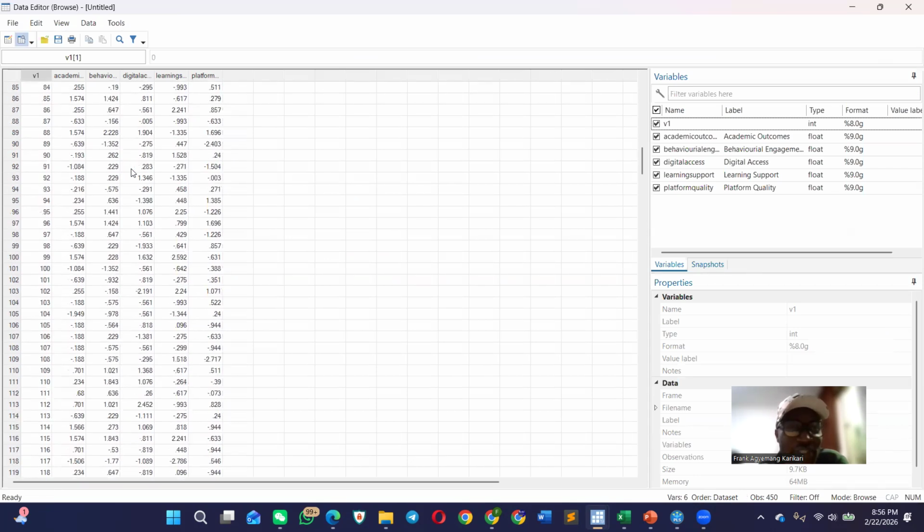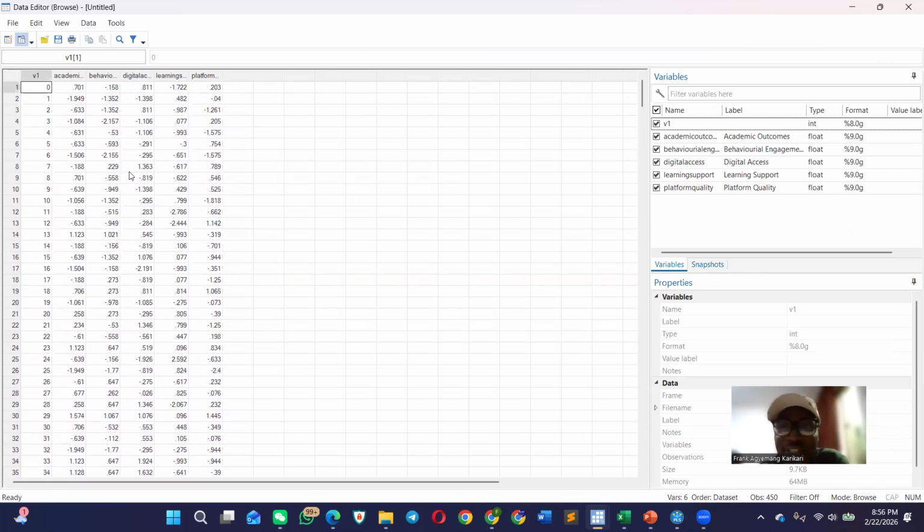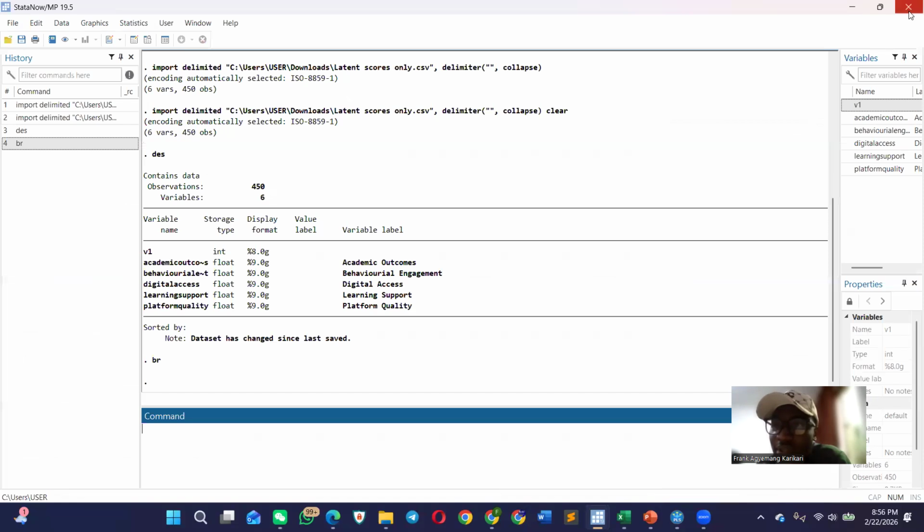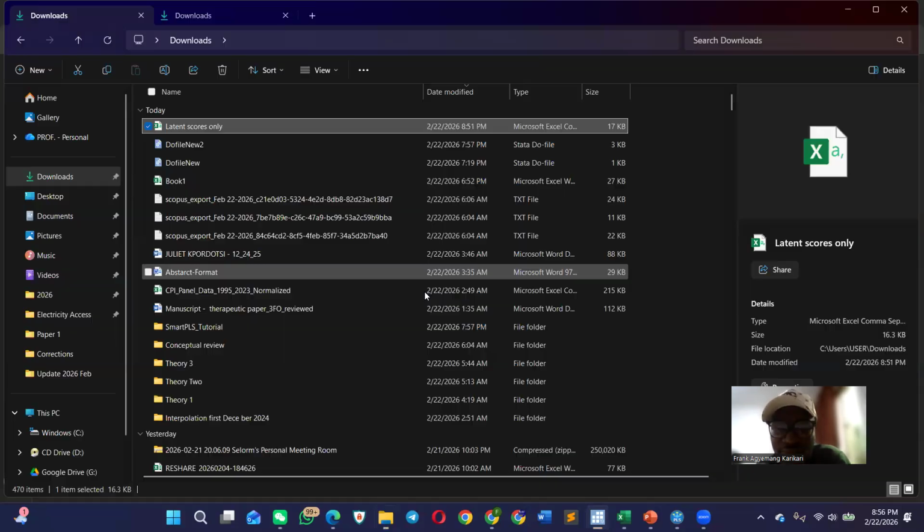All right. So it means that even with the CSV, the one that was clustered, it can import correctly for you here. Even this one, I just got to know that it is possible with Stata once you have the file in CSV, and then it will import correctly. But let me show you the AI way so that you can also learn from that. So let me close this one and close this one.